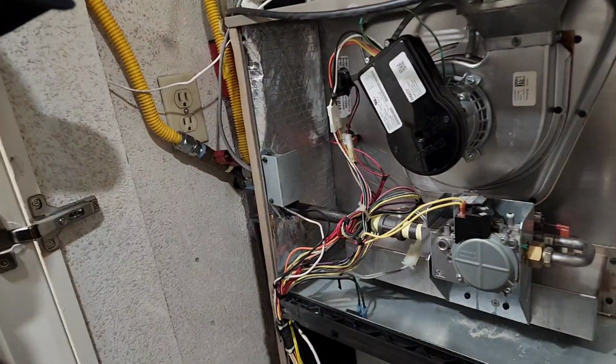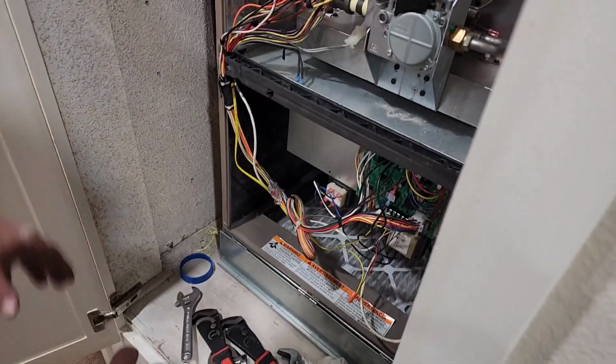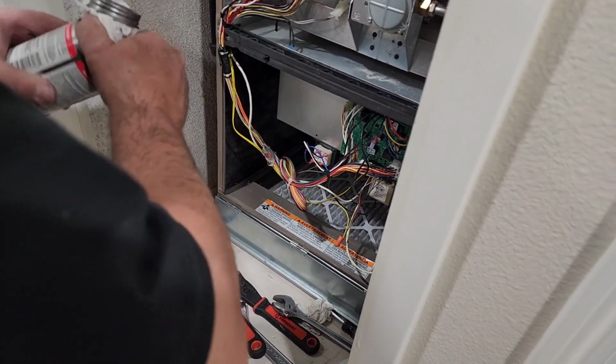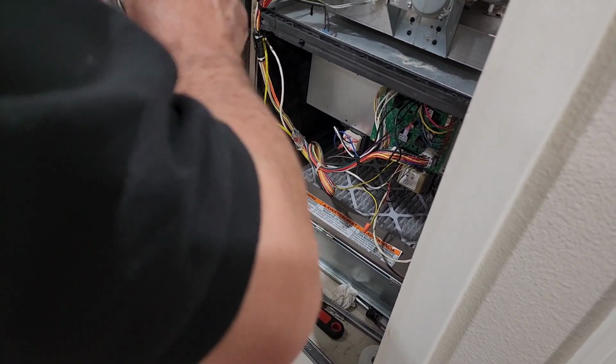So why don't we do this? I really don't want to clean up, but I'm going to clean up a little bit. Because every time I clean up, it's like cocky, like, oh, I know I'm going to be all right. And then sure as shit, karma gets you. And next thing you know, you're getting everything back out. So I'm just going to kind of pick up.